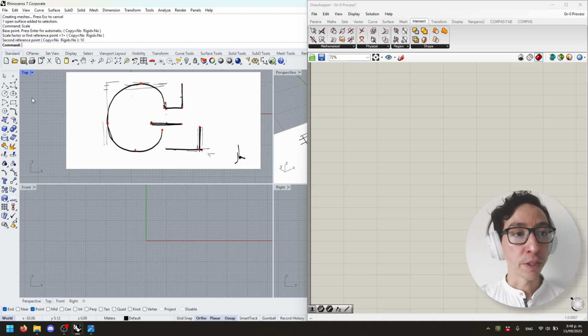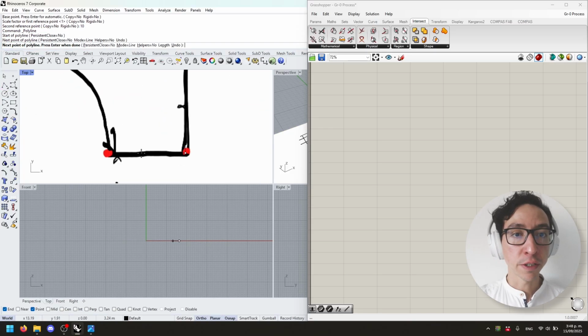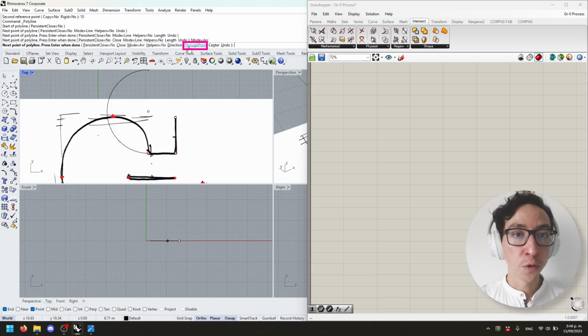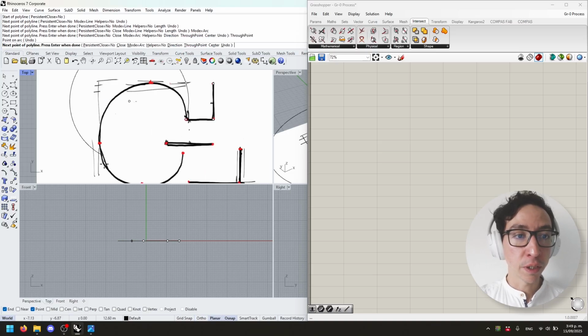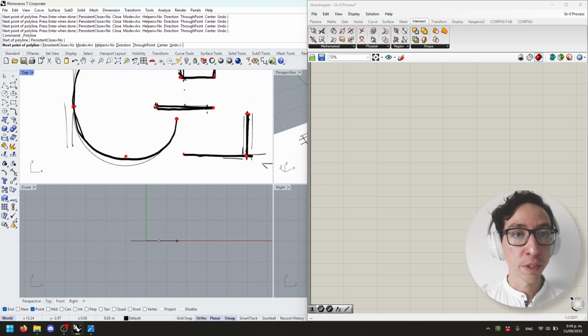Now let's trace it. We can start the polyline tool and start to draw it. You can change from mode line to arc and through point to start shaping the curve of your element.